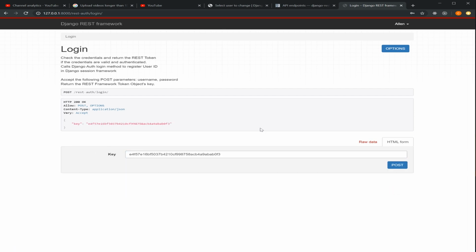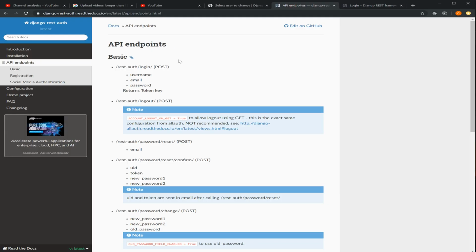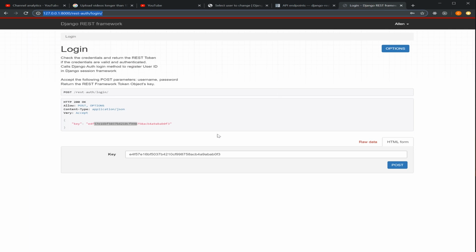As we see, we are logged in now, and we got the username here, and the API sent us back our unique key, our token for Alan, which is what's written here. It says if you do a login post with the user credentials, the API will return a token key, and this is what happened. So this is it for now, guys.